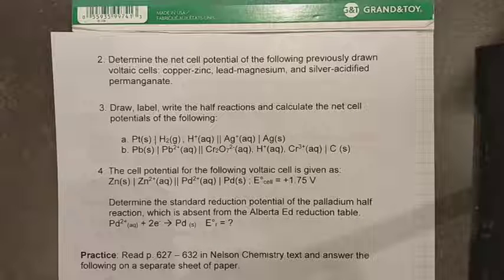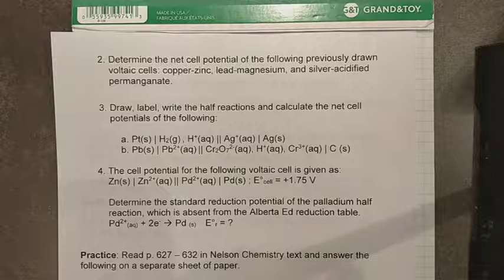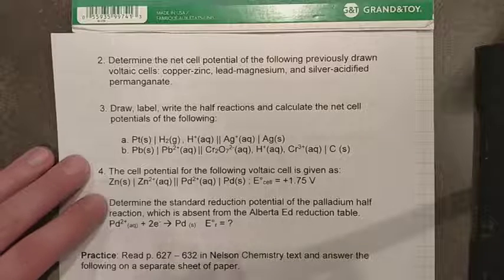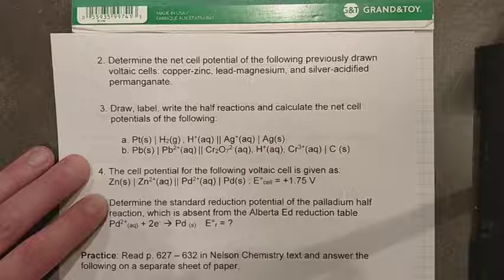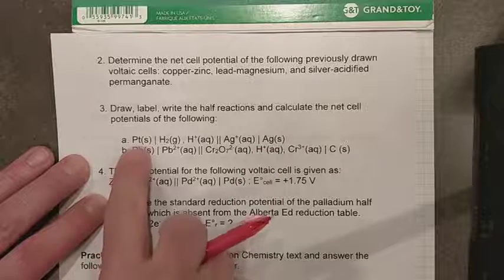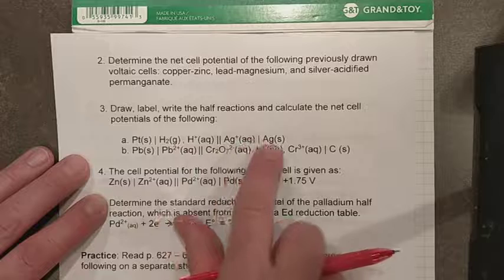Okay guys, so last little bit here, section 14.2. We're taking a look at a different presentation of one of your voltaic cells for questions 3 and 4. As we take a look at this one, you can see that you have cell notation. Now if you're absolutely stuck, you do have a list of all of the entities.